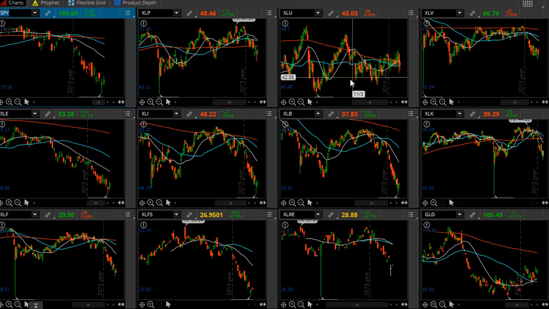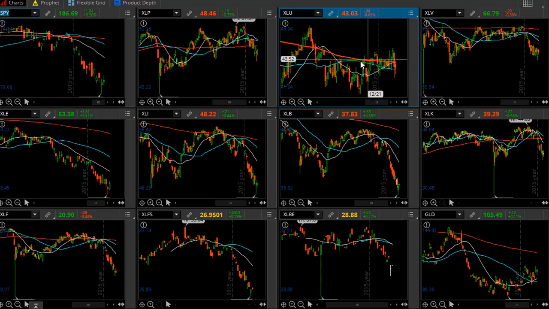But if you look at the XLU, this is your utilities sector. What really happened, right? The market had a move down, and utilities was up. So if you want to stay long at all times, these are the sectors you want to park your money in, because the risky stuff is being sold off, right? Your Russell or your QQQ, those are, Russell's actually the first, because of the small cap stocks. Those are the first ones to go out of your portfolio, or not even yours. Even the big institutions are selling the small caps first before they get even into the bigger caps, which are the blue chip or even the Standard & Poor's 500.